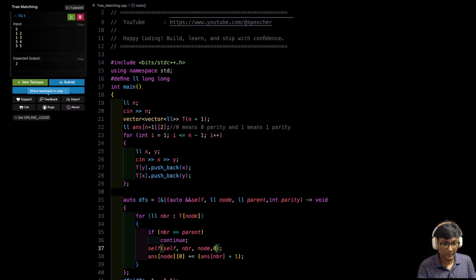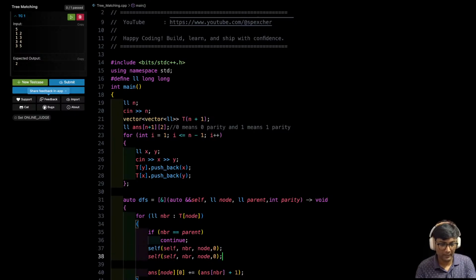I want for 0 as well, and I want the answers to be calculated for 1 as well. After being calculated, I will say that answer of node of 0 is the, like I want maximum across every neighbor I have.